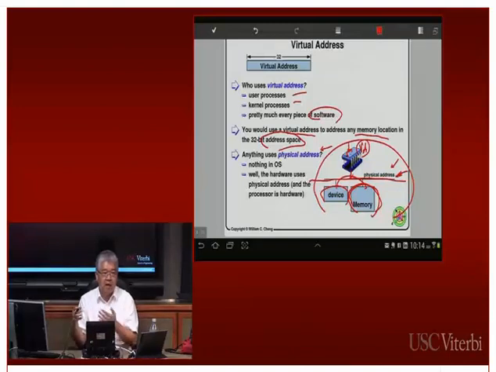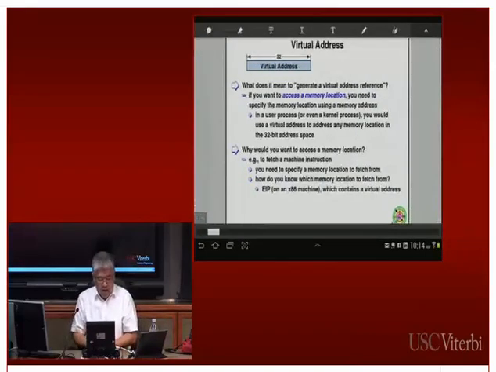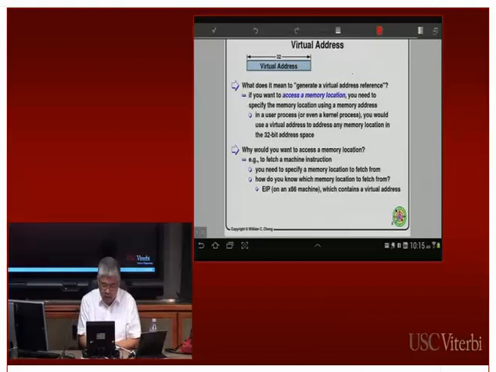When you need to go to memory, we need to go through this translation from the virtual address to the physical address. Nothing in the operating system uses physical addresses, while the hardware uses physical addresses. So we need to generate virtual address references, a memory reference. If you want to access any kind of memory location, you are generating a memory reference. So every piece of code that you write starts with a virtual address, and that virtual address gets translated into a physical address.